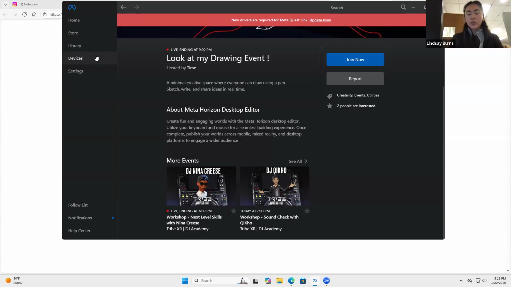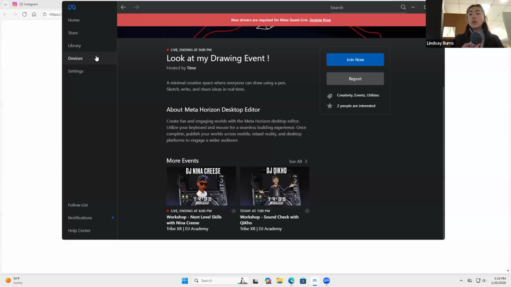Just a pro tip, if the controllers are not being recognized when you put the glasses on, double check the batteries, make sure the batteries are in there, make sure that it's the right type of battery. And these batteries do drain pretty fast, so you might have to change them. But it should automatically detect that these are on.